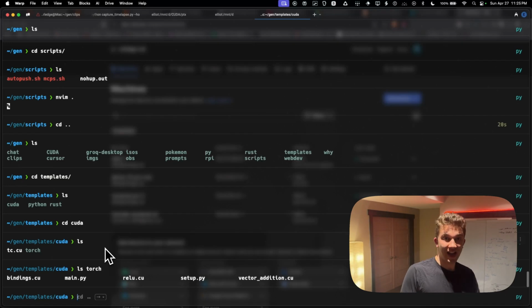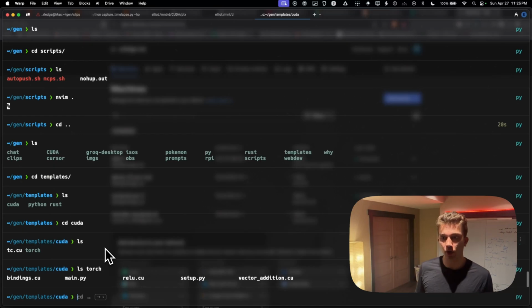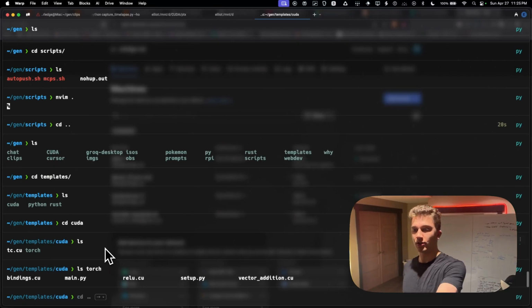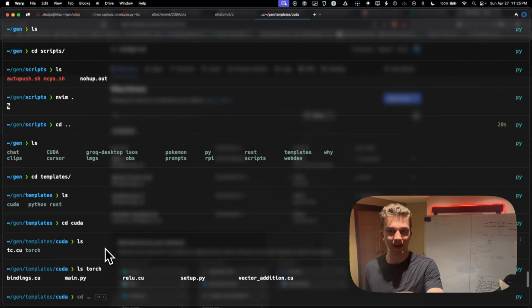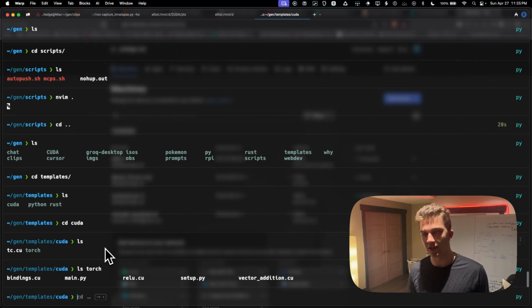So if PyTorch doesn't have something natively, if a new research paper comes out or a new neural network operation, I can go and write my own kernel for that and make it optimized, and then take it back into one of these single files, have a bindings.cu, and then just run it faster by default in PyTorch, with my own implementation for that. So it's just kind of nice when you want to be on the absolute bleeding edge of things.